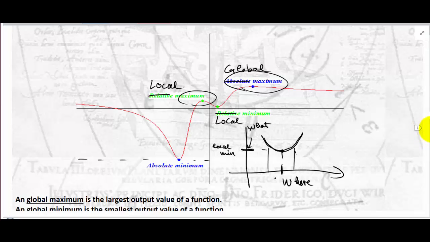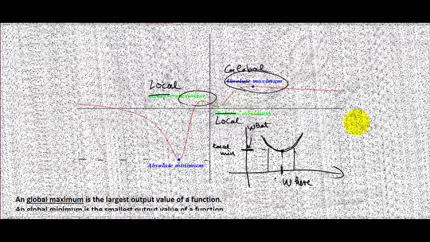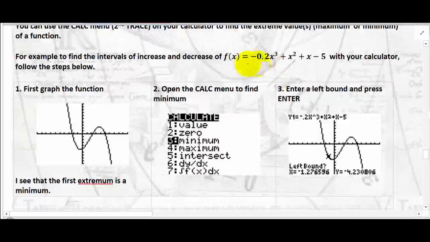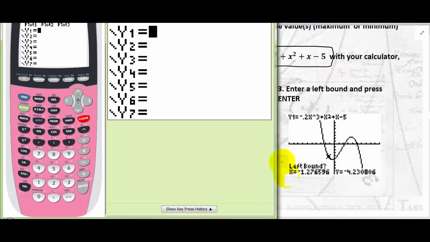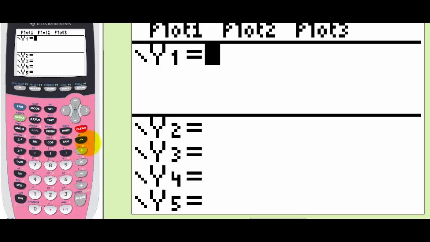Let's go on with the next example, which is going to be a calculator one. I want to show you how the calculator can help you compute or find these local min and local max. Let's go. So suppose you want to figure out the local min and or absolute min of this function, if it has any, okay? A function doesn't have to have anything, we'll see that. How do you do it with your calculator? Well, first of all, you need to plug the function in your calculator. So let me take my calculator. Okay, let's plug in the function.